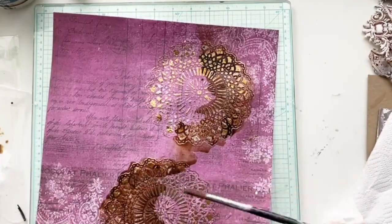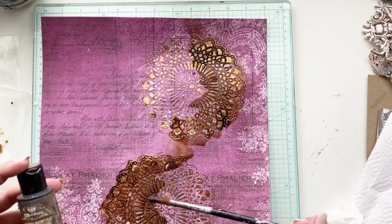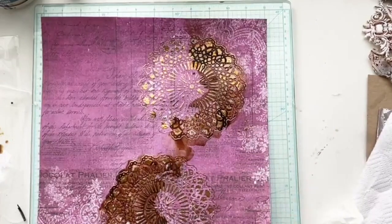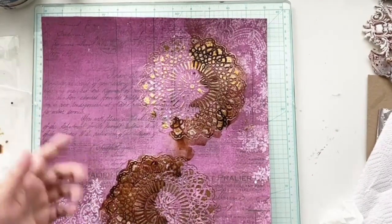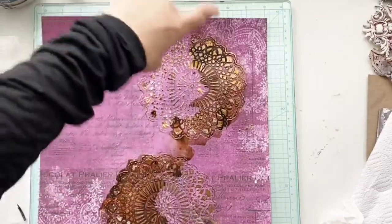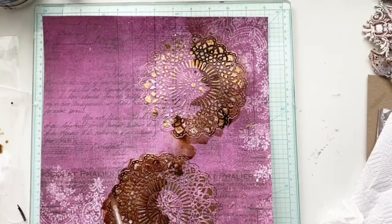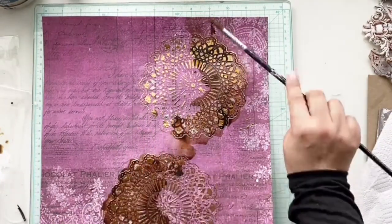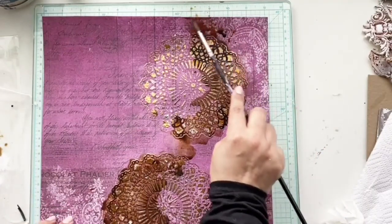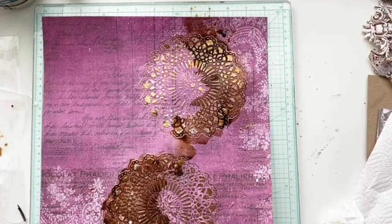Yeah, these are great colors, and the best thing about these colors is I'm not sure if everyone knows this. These are actually translucent, because when you add these acrylic colors they do not hide your background completely. When you add these, they'll show their own color, but the background, or the details if there are any details or stamping in the background, will also show along with this. So just a little bit about these colors. These are really great, but even the darkest of the shades will show your background. So you do not have to worry about whether these acrylic colors will be completely opaque or not.